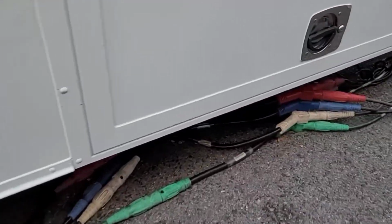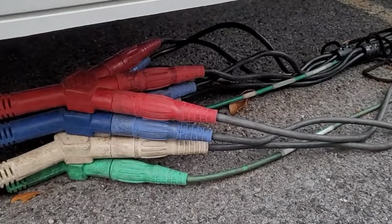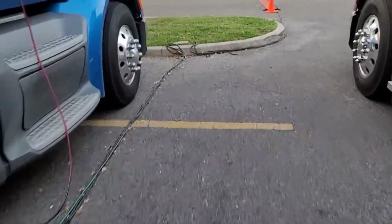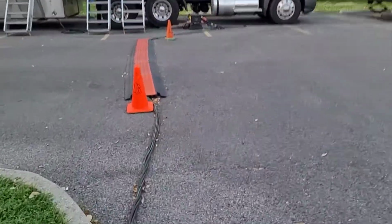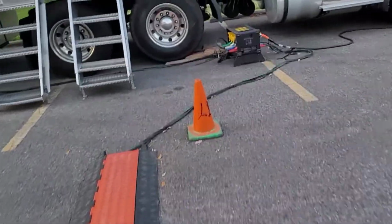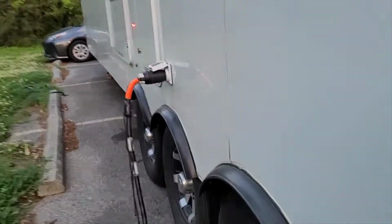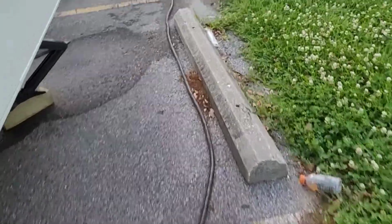And this one here, it peels off into a set of 3-fers. So we connect those connections there, and then it goes into 3-fers. Then from there, one line goes in to power this trailer, which is that line right there. And then one line goes over here to power this trailer. And then the third line in the 3-fers powers one of our distribution boxes. Our distribution boxes don't have any 110 outlets. We just bring a piece of Bandit in, and we go in power there, and then we have 50 amp twist. This 50 amp twist, it runs nice and straight, no tripping hazard, and it plugs directly into the RV. So we'll go look at a little more.